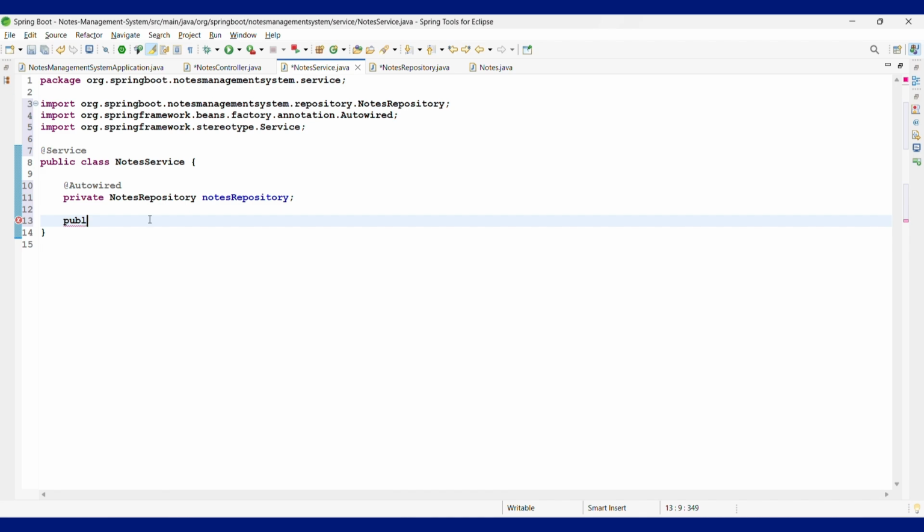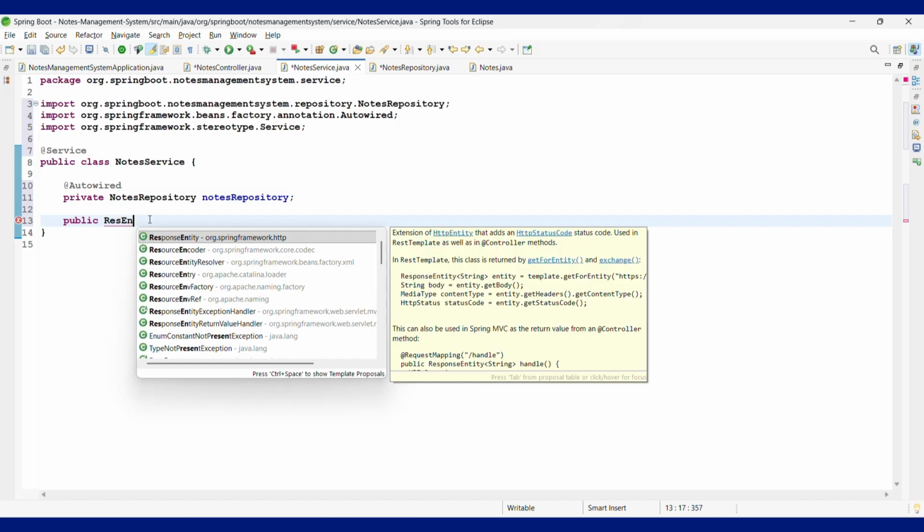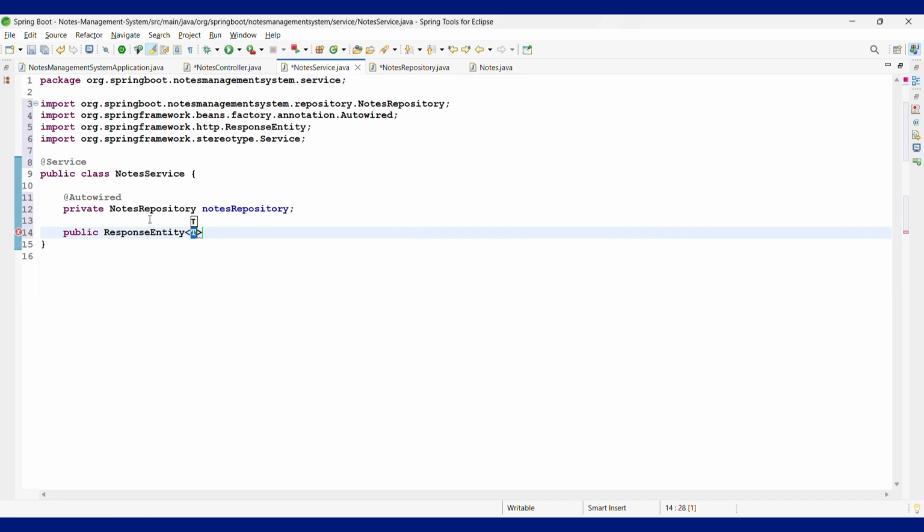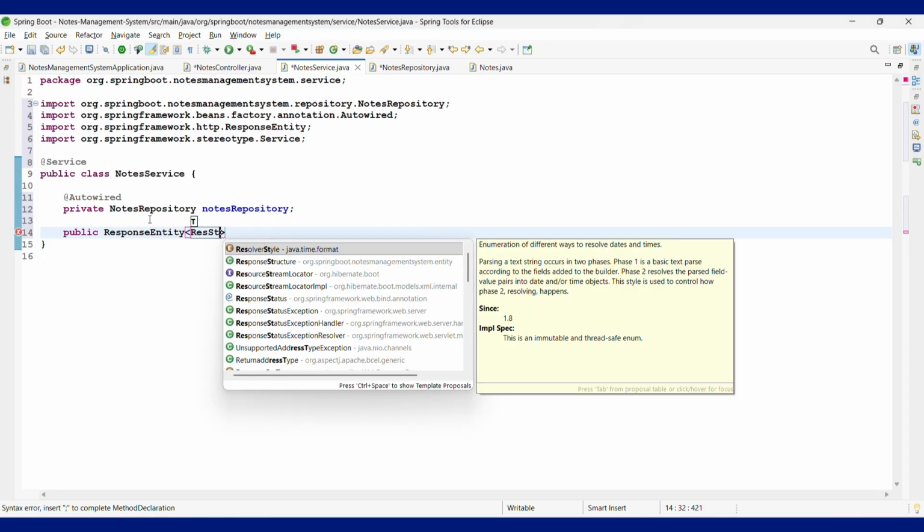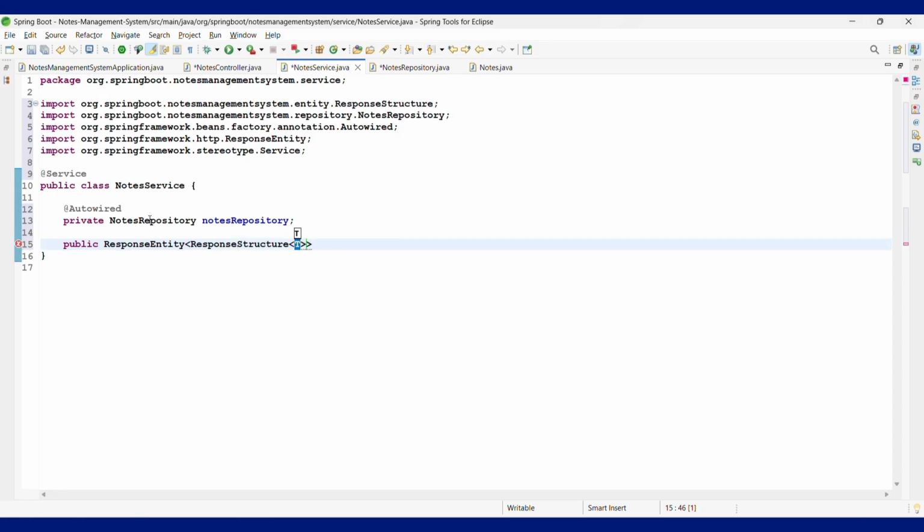Make sure it has public as the access modifier. Then ResponseEntity, which is present in org.springframework.http. Then here the response structure, so wrapping the response structure inside of the ResponseEntity, and then here we have to decide what type of operation: create a nodes. So create a nodes means an operation of the nodes class.